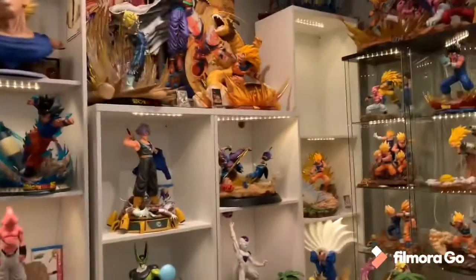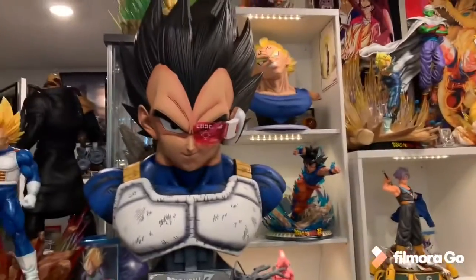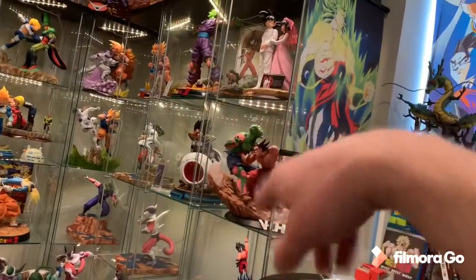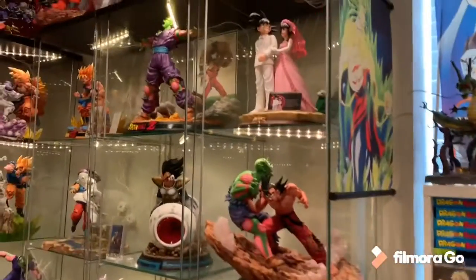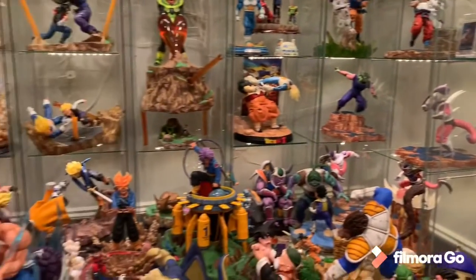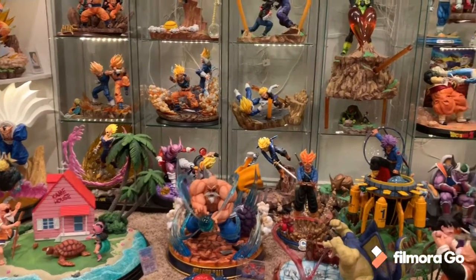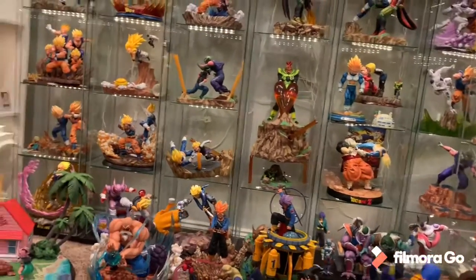So we're going to leave it like this for now. I think overall it is better to have my collection like this. Look at all these Vegetas I got. Previously, when I had my 1/4 scales over here, I really just couldn't see them. When you have a Detolf, if I'm sitting right here, I can easily see all this. And the ground statues are not blocking any of the statues behind them for the most part. At some angles there are, but I can always view them from, for the most part, any angle. So I think this was a good idea.